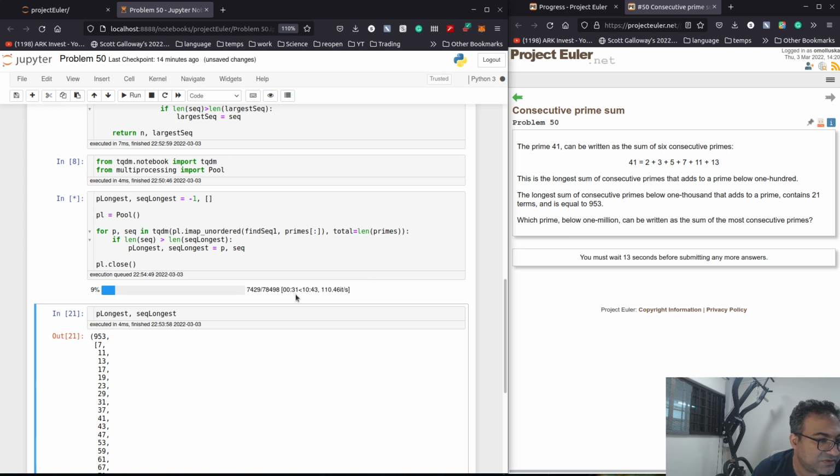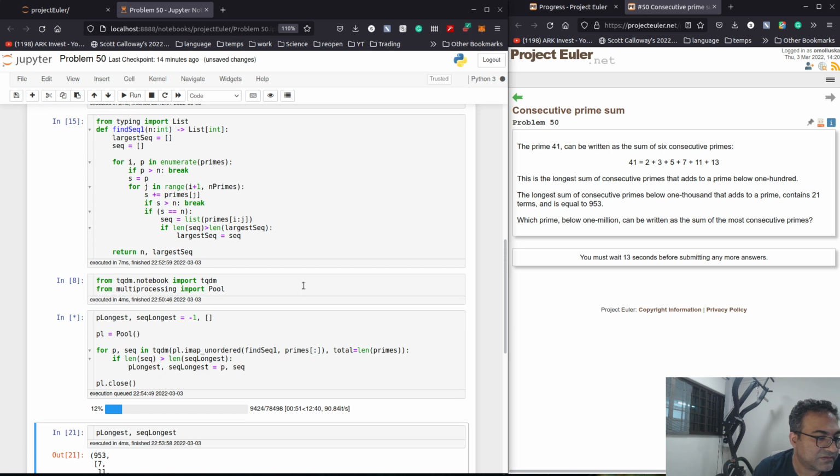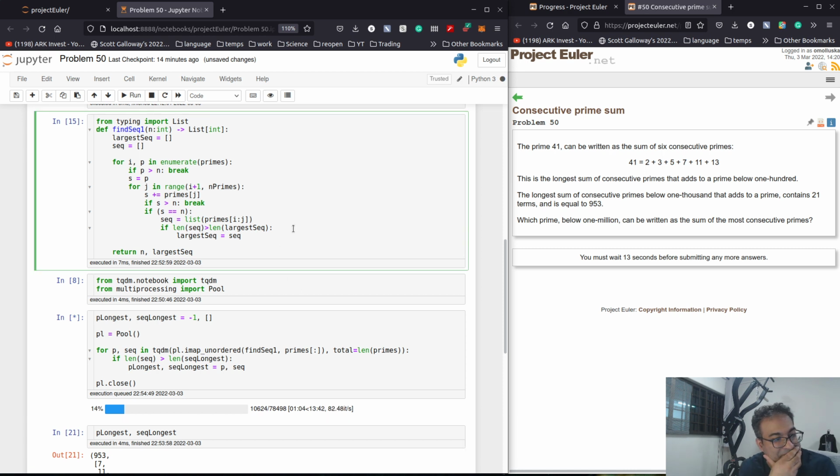In half a second we are at 10%. So I expect this to finish in 5 seconds. 5 minutes, I mean, no, it's going to take more than 5 minutes. But this is definitely faster. Okay, what else can we do? What else? How else can we make it faster?